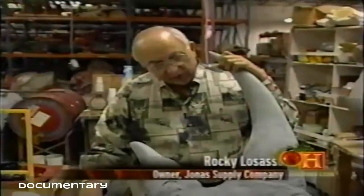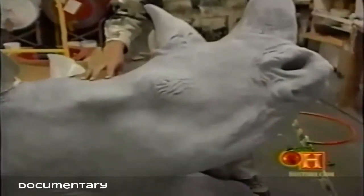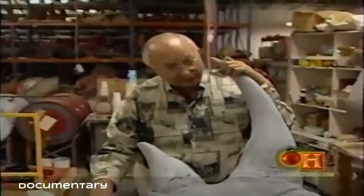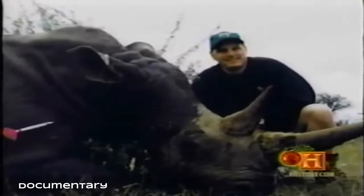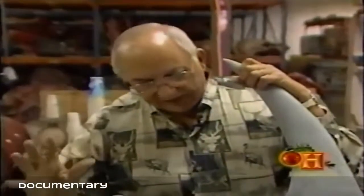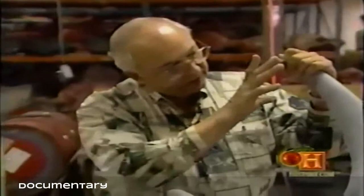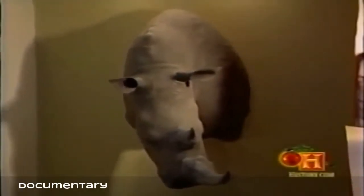What we do now is a reproduction for the fellas that go out and dart the animals. They actually spend anywhere between $6,000 and $9,000 to dart a live animal. They take their picture, and normally that photograph is all they would have for their dollar. Well, now we can duplicate the horn into the size that they have off of the picture. And so then we can transfer that size onto this particular piece, completely painted up with our airbrushing fellas over in the studio, and give them something for their wall besides a picture.